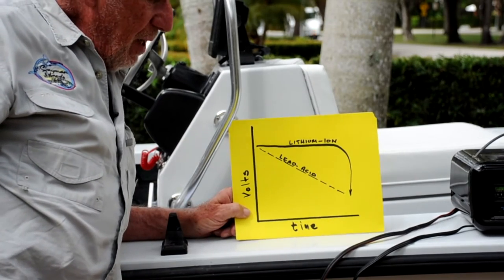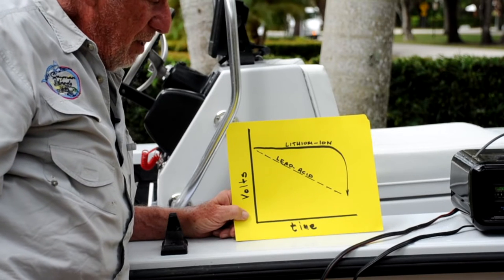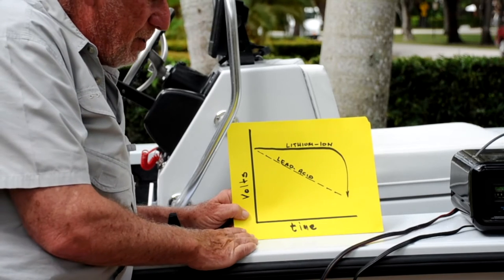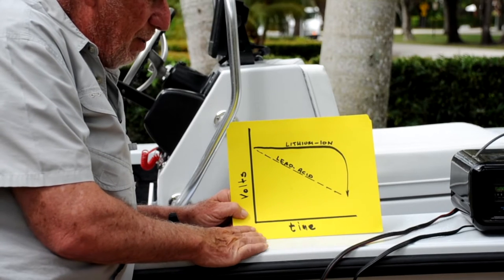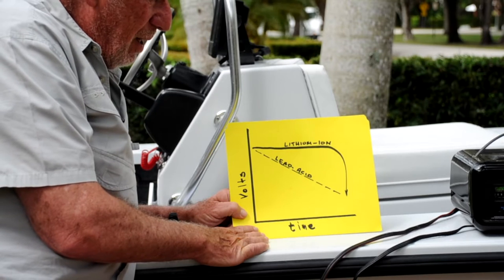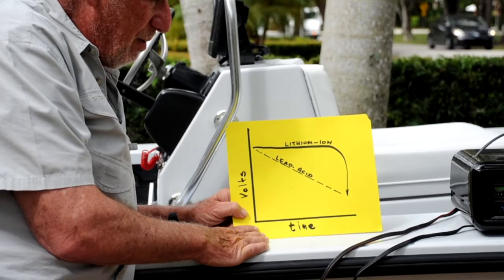The other issue that comes up is what happens when you go off of this cliff. The battery goes to sleep, and when it goes to sleep, it will not take a charge. That is a real unique feature of lithium-ion batteries. The way you put a charge back on this battery and get it to wake up from this deep sleep is you take any other 12-volt source and hook it up in parallel to the battery, in which case it comes back to life and will then accept the charge. This is not well known by many people and is an extremely important feature of lithium-ion batteries that you have to really understand.